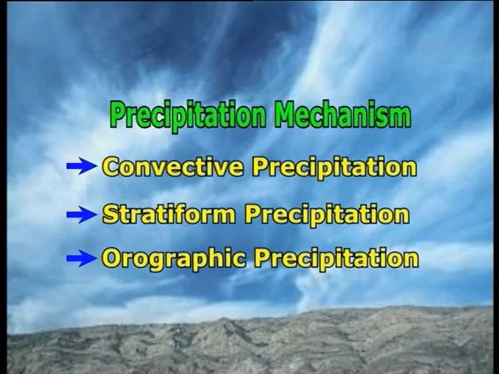The third type is orographic precipitation, or relief rainfall, which occurs when moving air masses encounter a rising slope of elevated land formations such as large mountains. The lift of the air up the side of the mountain results in adiabatic cooling and ultimately condensation and precipitation. It is believed that convective precipitation is generally more intense and of shorter duration than stratiform precipitation.